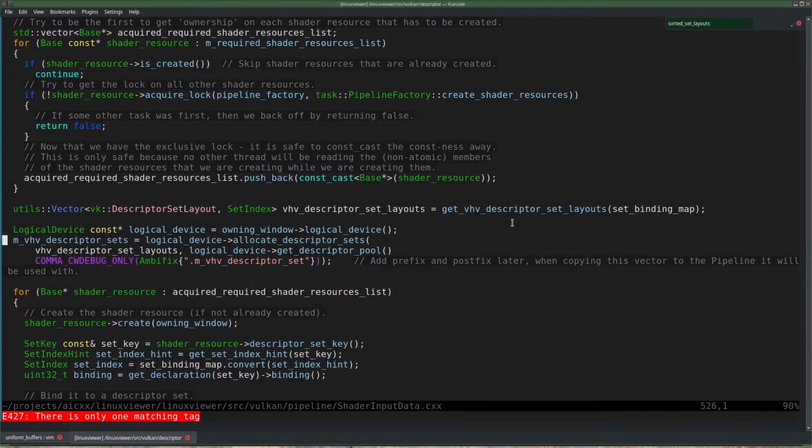And if you pass that to this allocate descriptor sets thing, then you get a vector that is also ordered by real set index. So we pass in the layouts ordered by real set index, and we get out handles to descriptor sets ordered by real set index.